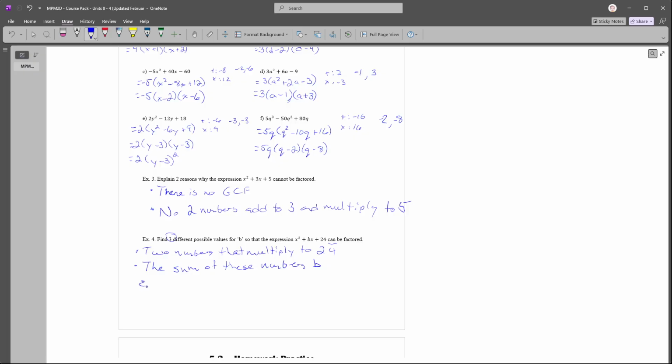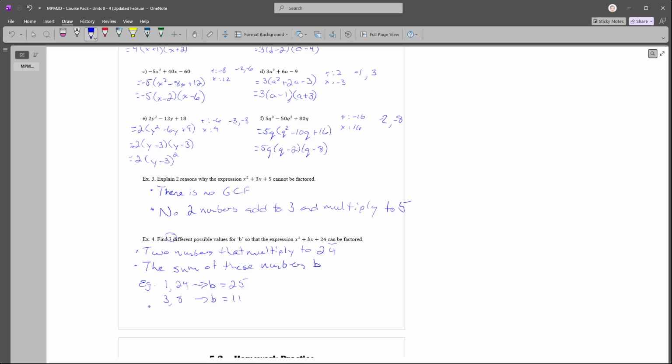So let's try a few examples. Now we won't do the obvious ones. We'll do a couple off the wall here. So the first one is 1 and 24. If we chose those two numbers, what is going to be the value of b? b is just the sum of them. So that means that b is going to be equal to 25. Okay, so let's say we chose 3 and 8. Does that work? Yeah. 3 times 8 is 24, so that means that b is going to be 11.